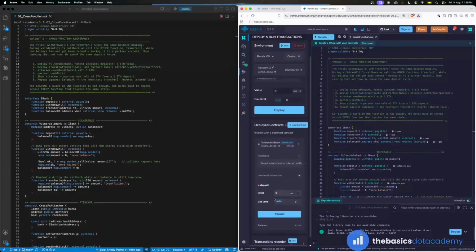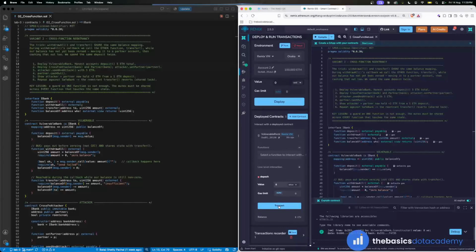So here we have the deposit function. The amount is 5. Change the unit to Ether instead of Wei. So choose Ether. Click on transact. After sending, I have sent 8 ETH instead of 5. And you can see those 8 ETH are now reflected in the smart contract's balance. We are done with step 1.